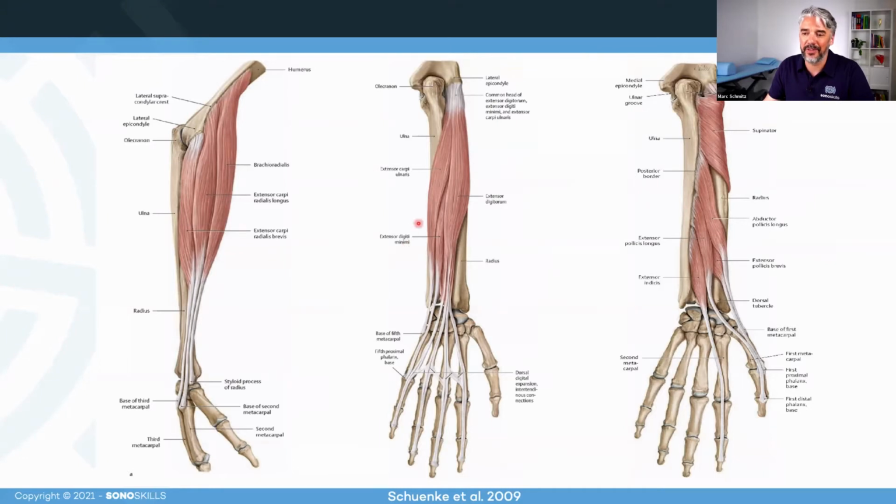And the common extensor tendon is actually a combination of the extensor digitorum, the extensor digiti minimi, the extensor carpi ulnaris, and also the extensor carpi radialis brevis. So these are together the common tendon, originating from the lateral epicondyle, and then at one point they transform into separate muscle bellies. And you can see that these have a proximal distal orientation going towards the wrist and the fingers, and so they are truly extensors of this region.